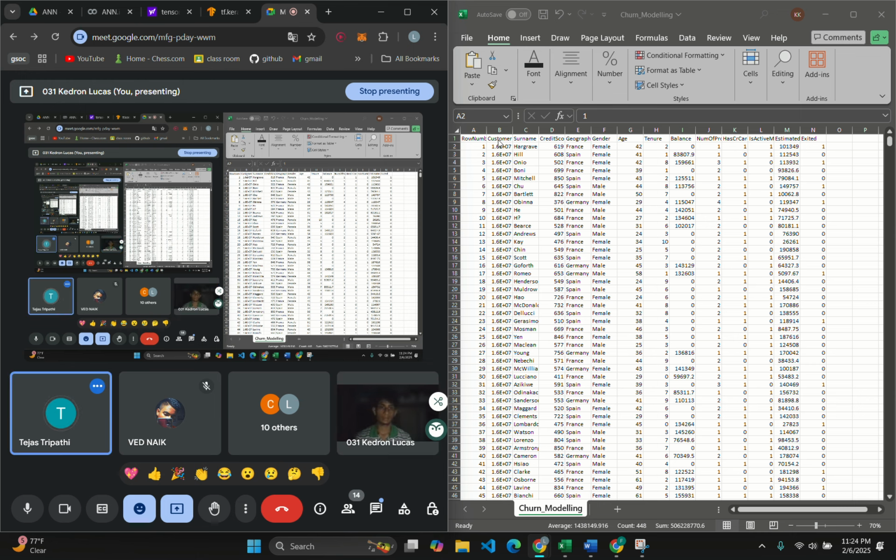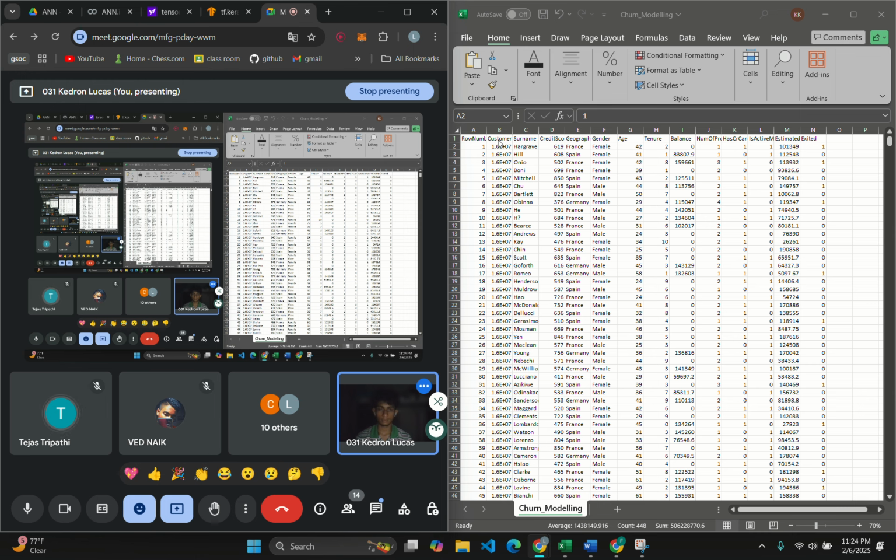Next, about the columns that we are selecting for processing. What we did was left to right, with some index for the column, continuous. On the left side we have irrelevant stuff like row number, customer, surname.